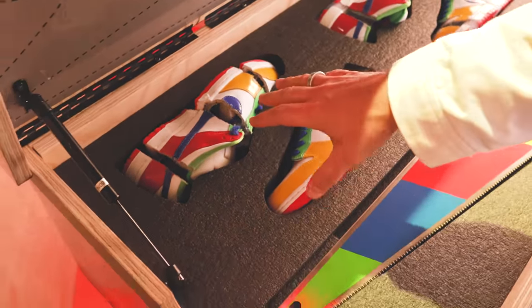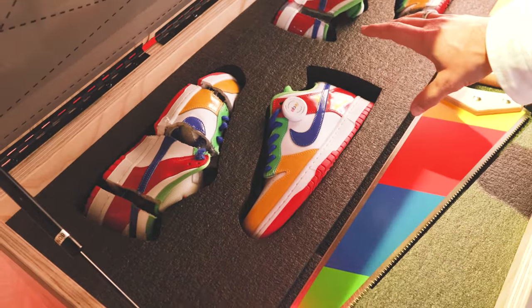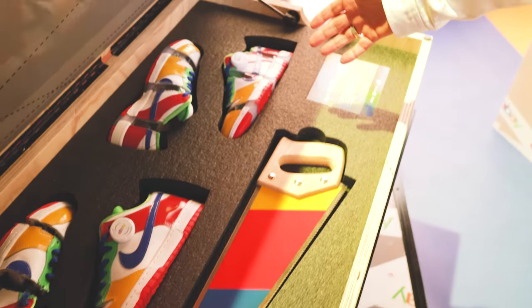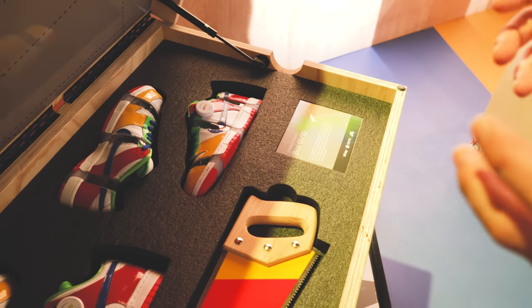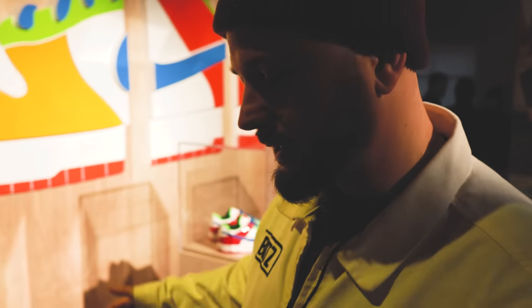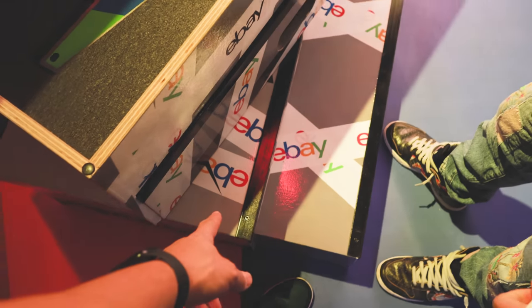So they cut up this pair, and this is what the original one would have been, right? Mm-hmm. And so they made the new pair to look like they're putting it back together. And those are going to be releasing this week. Or you can get one of these 10 box sets on auction. This is number 1 of 10. This is the actual one that's on the auction right now on eBay. The second one's right below us.